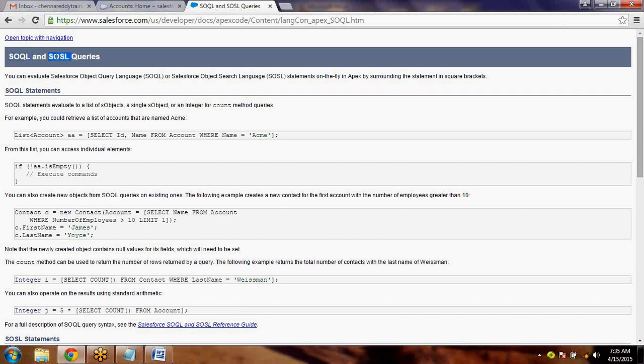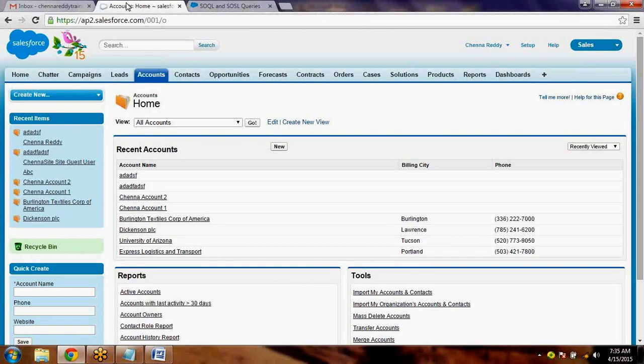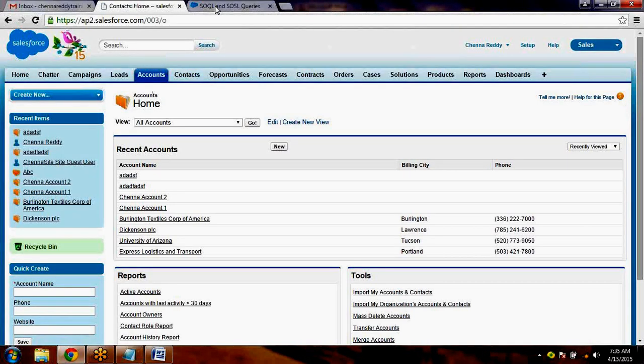Salesforce Object Search Language means that if you want to search for a name or account number, whether it is available in the account object, contact object or lead object, then go for the search language.